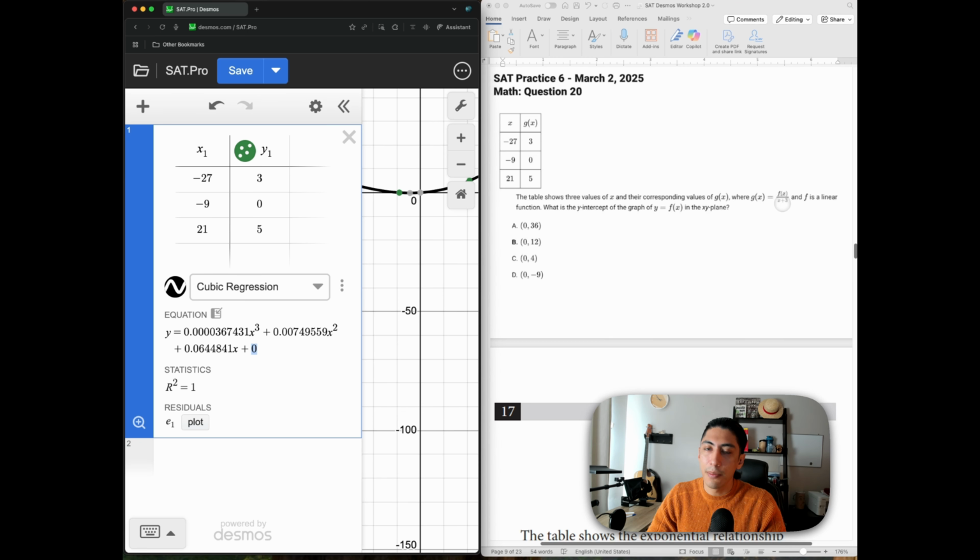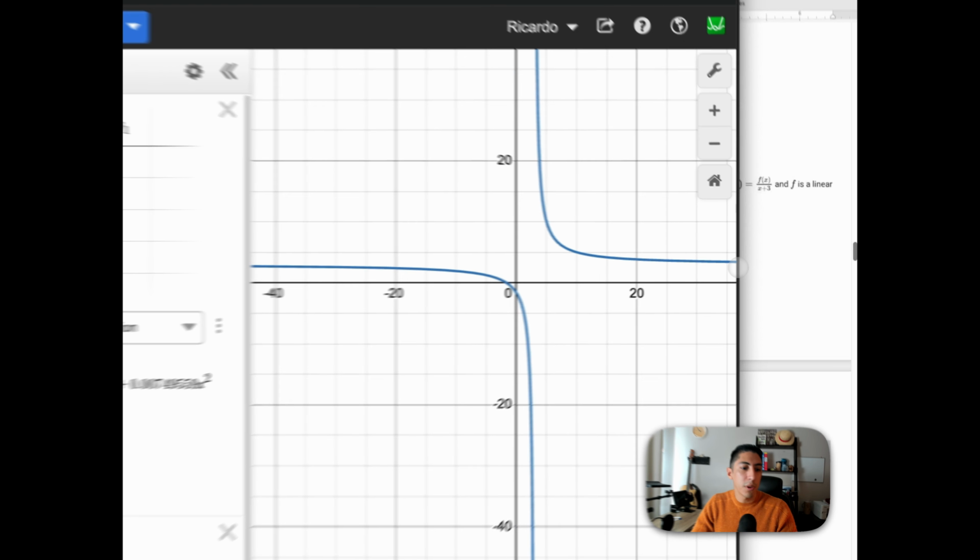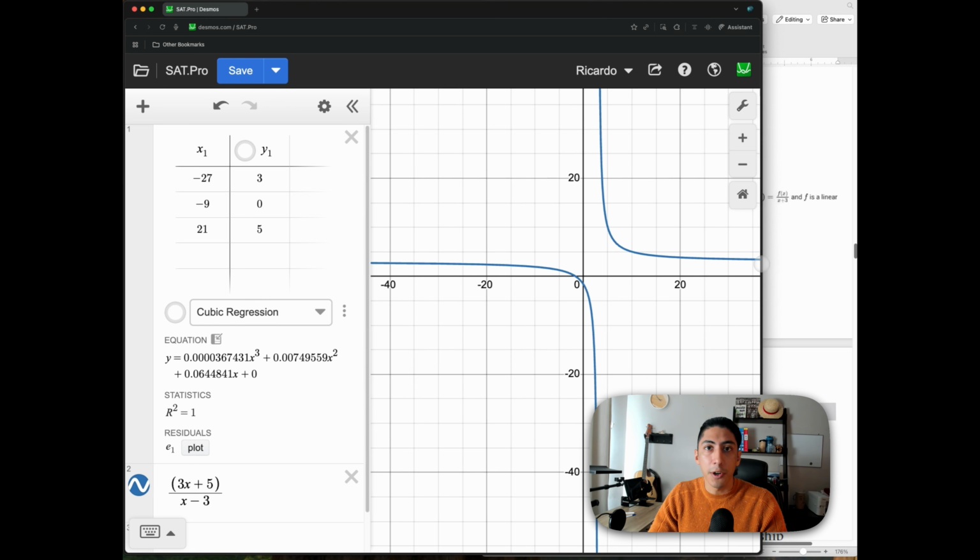And then on bottom, well, the bottom part is x plus 3. So it's going to create a unique shape. Let me show you the shape that it would create. So this is the shape it's going to make if I plug in, I just put in a random linear function over x minus 3, and I see this.